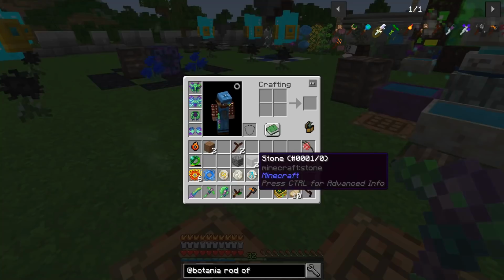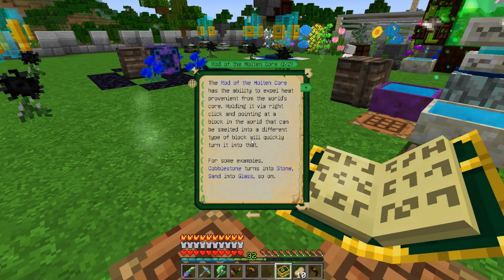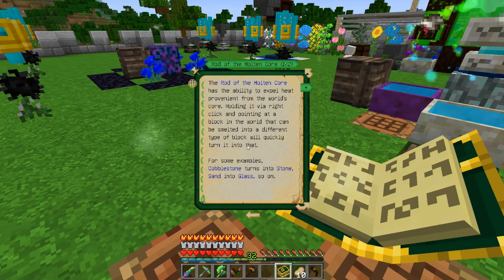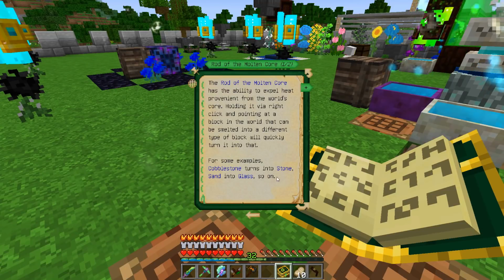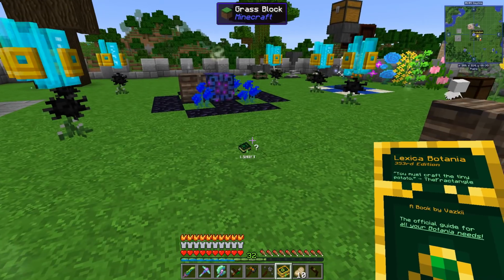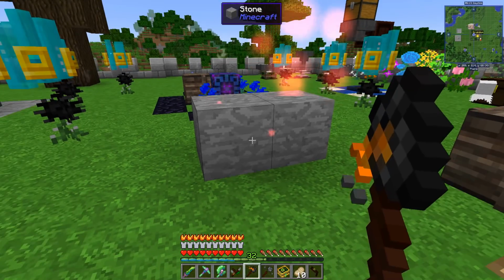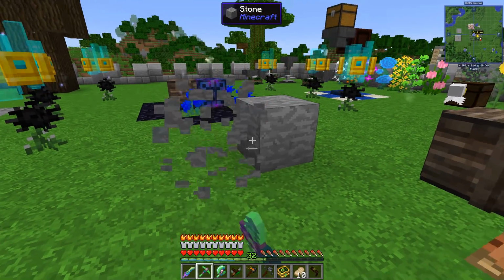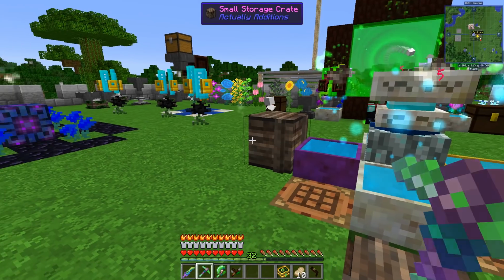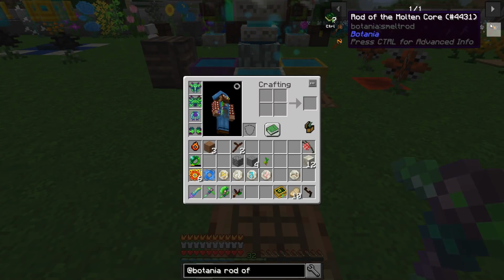Okay, what do you do? Says, has the ability to expel heat provided from the Earth's core. Right click, point at a block, will smelt into a different type of block. Okay, cobblestone into stone, sand into glass. Well, cool. All right. Cobblestone. Right click. Oh, that's cool. Okay, so that's very cool. So that gives me the ability to make as much stone as I want, which is nice.